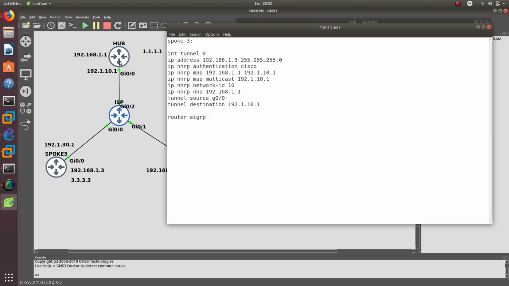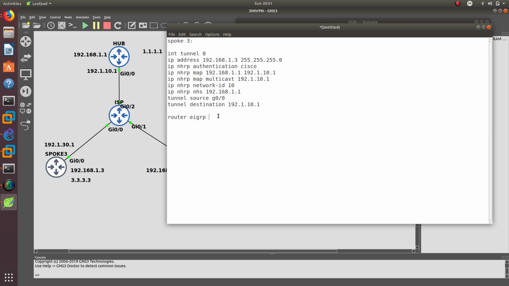Actually, you only configure it on the hub, because whatever you learn from the source, you want it to go out the same way. That's why we say no split horizon: with split horizon, if you learn an EIGRP route from the source, it won't send any updates out. So if it's not going to send anything out, then some of the spokes won't be able to learn the other routes.